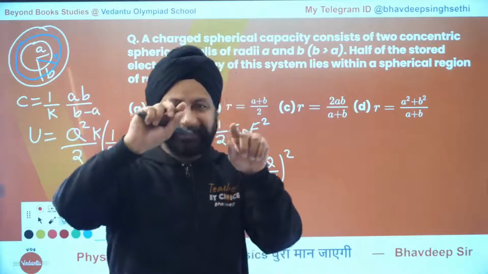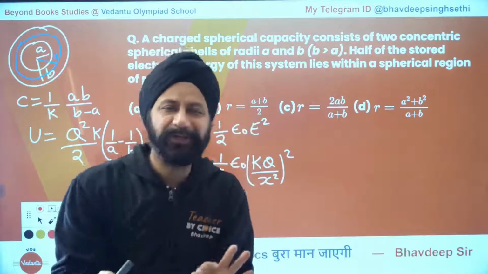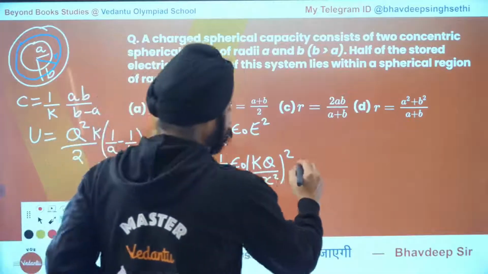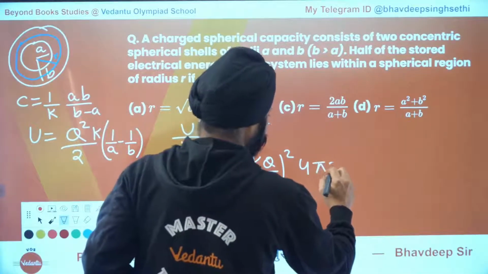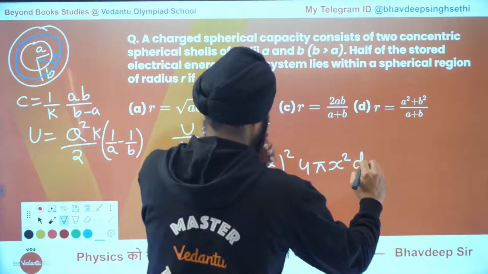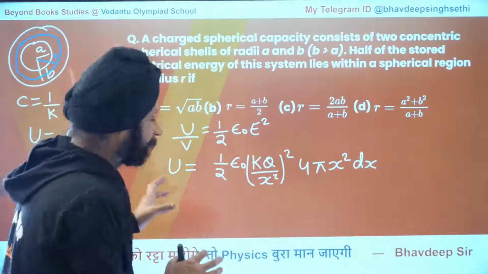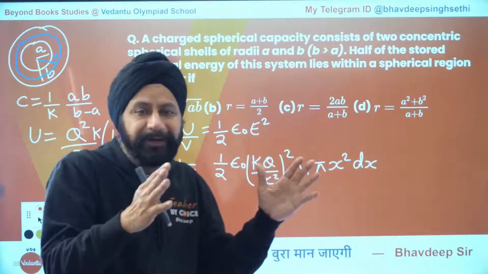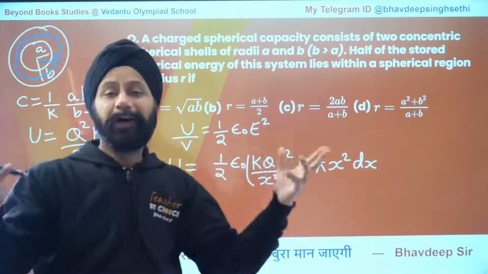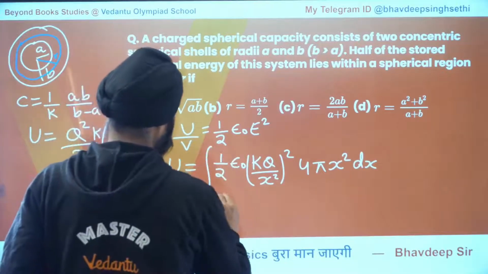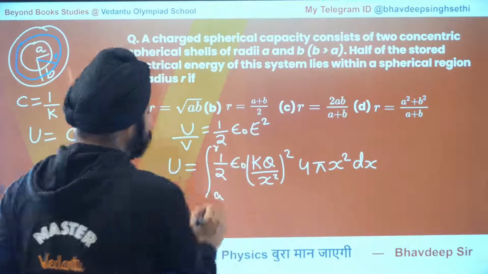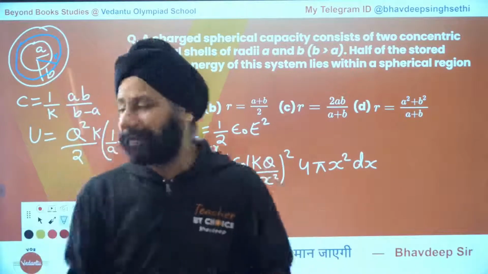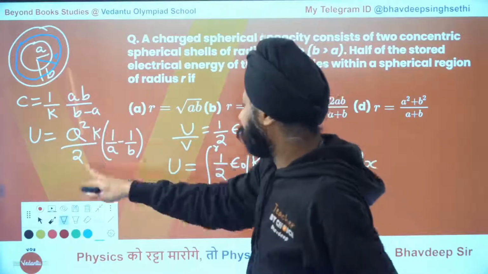So if you take at a distance of x very elementary, very thin shell of radius x and thickness dx, the volume of that would be 4 pi x squared dx. So this is the potential energy for that shell, but you're not looking for that. You're looking for the entire energy from A all the way to R. So you'll say, okay, the total energy is from A to R. So this is the energy that is stored there, but they're saying that should be half of the total energy. So that should be half of this.